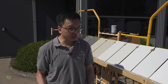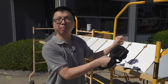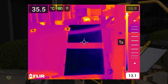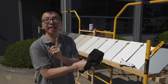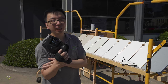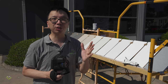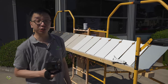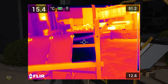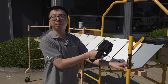It is really interesting if we look at the thermal image of the Zincalume. On the infrared camera, the Zincalume appears to be very cold. The reading we got is only 16 degrees, but there is a pitfall that a lot of inexperienced infrared camera operators fall into, and this is a very good example: the emissivity of the material. To show you the difference, we put a clear packaging tape in the middle of the Zincalume. On the tape, we got a temperature closer to 35 degrees, compared to the 16 degrees showing on the bare Zincalume.